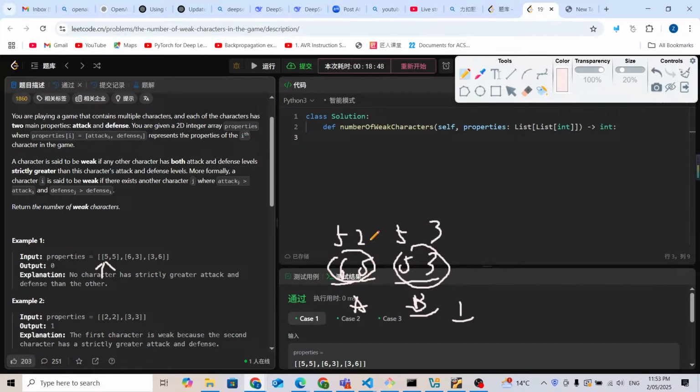So what I mean is that if we have a value of 5 and 5, what's going to be the second value? We're going to sort it in increased order. It's going to be 2 and 3. Because for our function, we just need to check this value 2 and 3. Yeah. If the second value, after sorting, if the second value 3 is less than the first value, the maximum value 5, so definitely this is a valid count. So this is the idea.